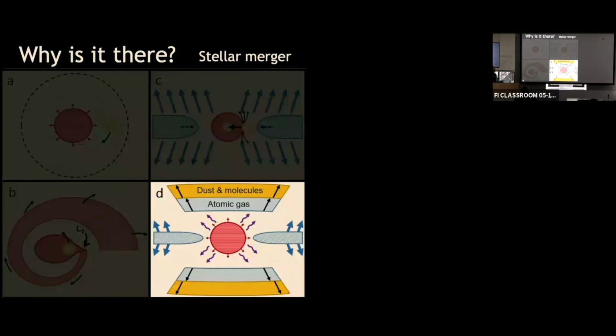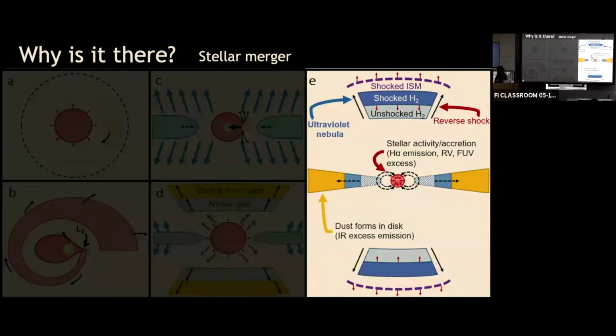We have a bound disk left over, as well as an expansion of atomic gas, as well as dust and molecules out into space over time, until today. We have what's left over and what we see: primarily just a molecular hydrogen outflow, a shock with the ISM to explain those filamentary structures, and then whatever is left happening around the star. It could be a lot of activity, either through accretion, interaction with the bound material remaining around it, or from it just still settling from this whole event.